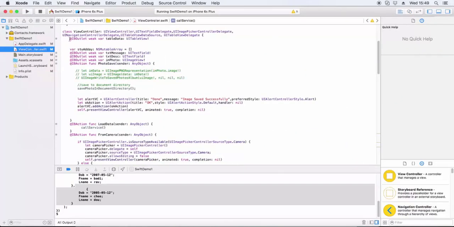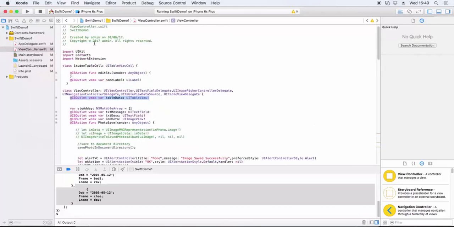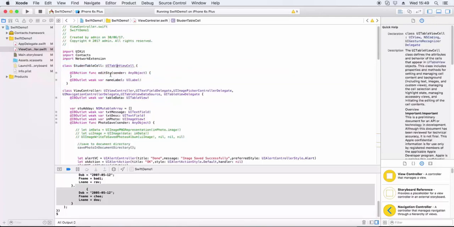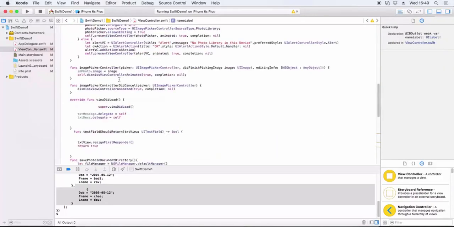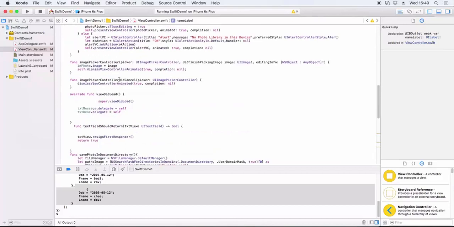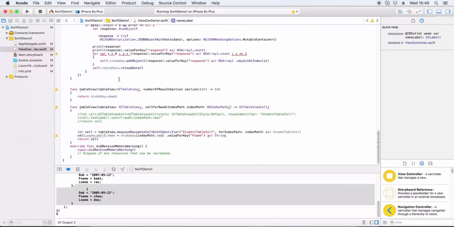Now in the view controller is the table view, and this is the table cell, UITableViewCell, name label.